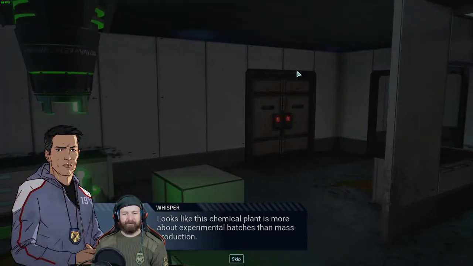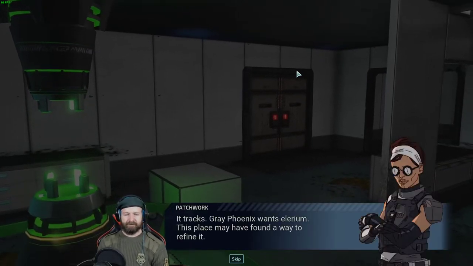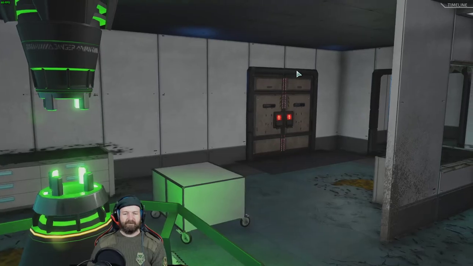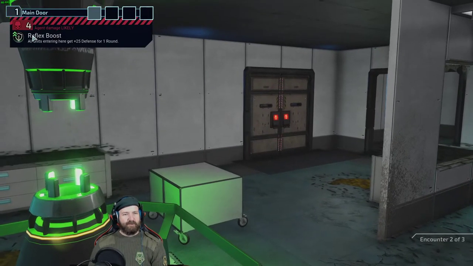This chemical plant is more about experimental batches than mass production. It tracks. Grey Phoenix wants Illyrium. This place may have found a way to refine it. Patrick, I can't quite place her accent. It's almost Irish. All units get 25 defense for 1 turn.